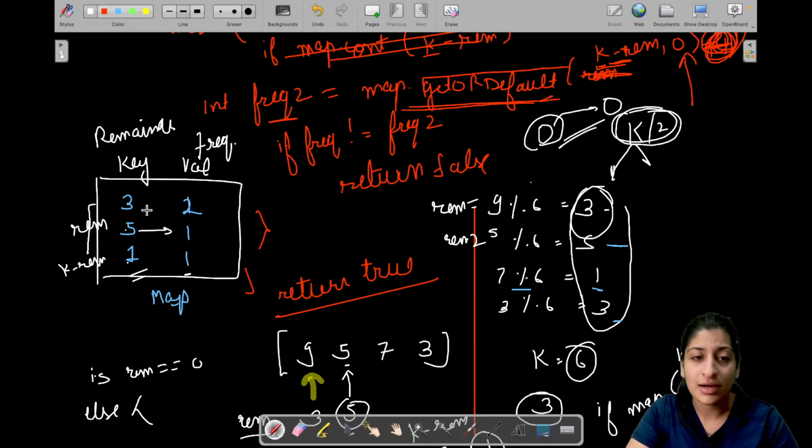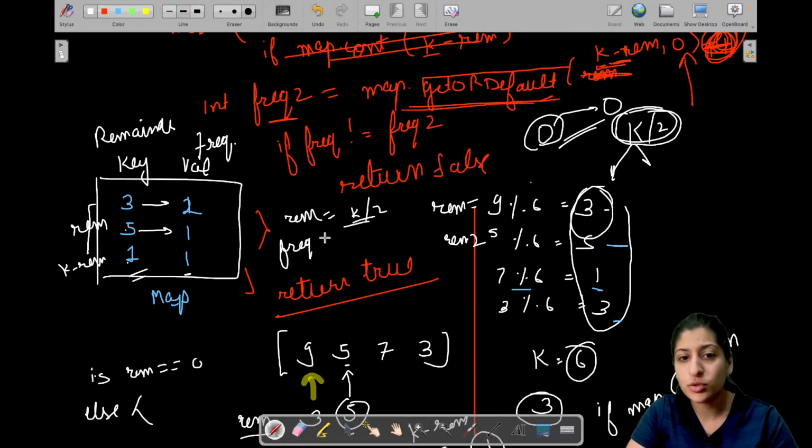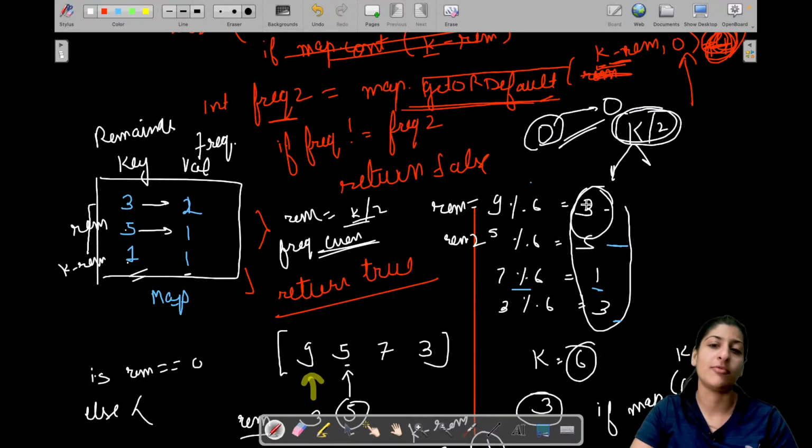So I can only form a pair if my remainder is k by 2 and the frequency of this remainder is even. Only in that case can I form a pair, otherwise it should return false.